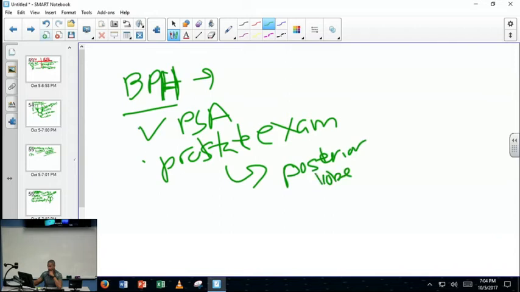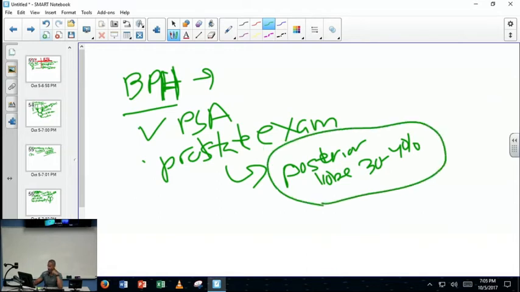Only the posterior lobe, which is about 30 to 40% of the prostate. So the anterior lobe, you're not palpating at all. And the prostate should feel, in an older adult, boggy but soft, not nodular. But the prostate exam only gives you access to a small portion of the prostate. Your PSA is a very good test, but it's non-specific also, unfortunately. But it's a good test.